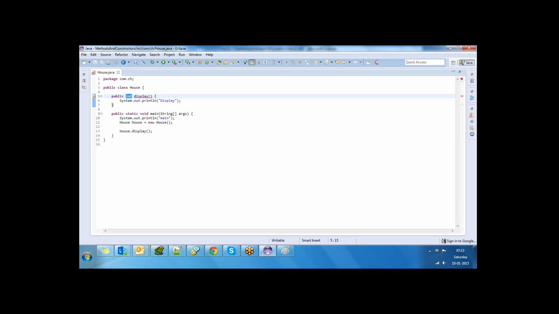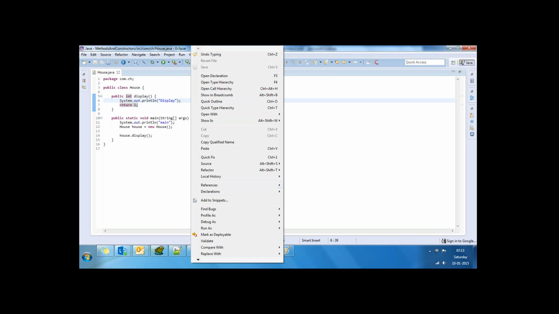There is a keyword in Java with which we can return values: return. I want to return an int value, so I am returning one value. Or else I can declare an int variable here. Now there is no error, right?